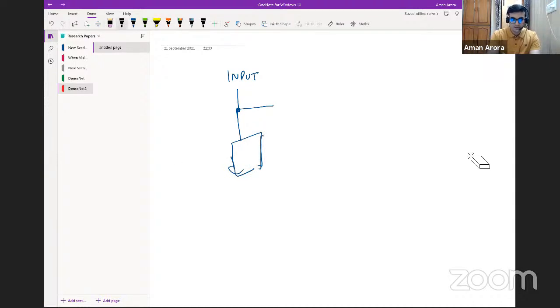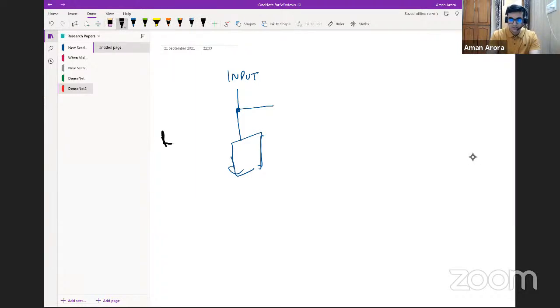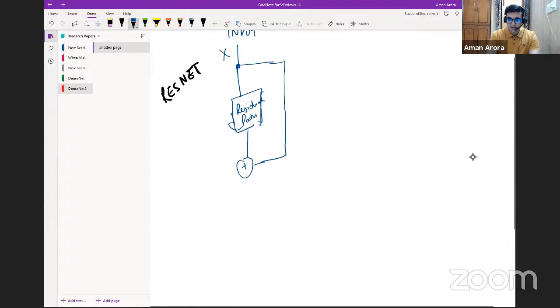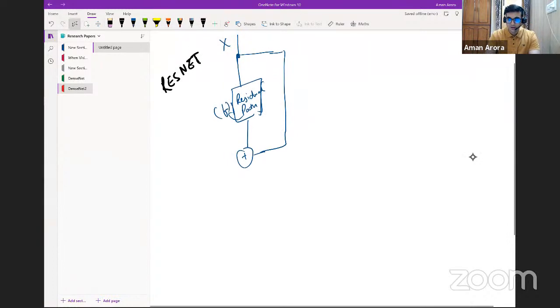This is all ResNet, okay? We are not looking at DenseNet so far. We saw there's a residual path, and there's the skip connection, and these two things get added. So if my input is X, and this residual path is denoted by F, then what's the output going to be here?